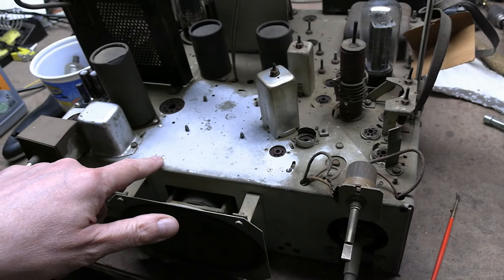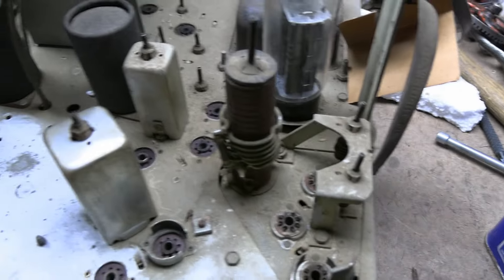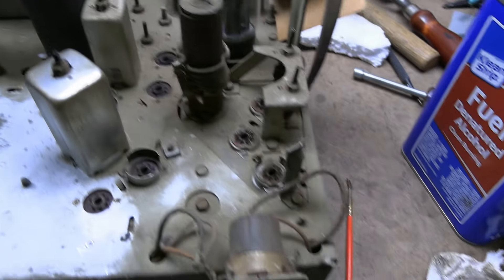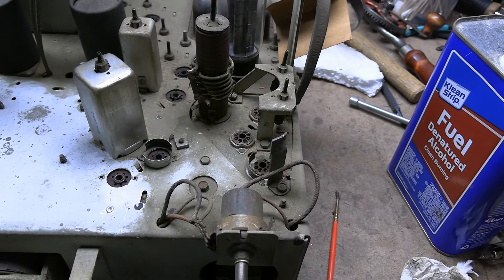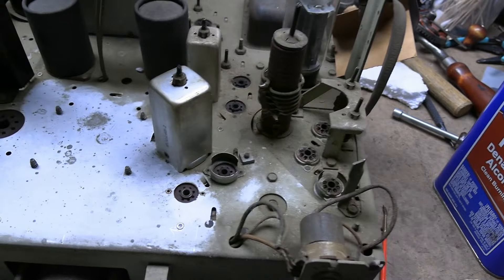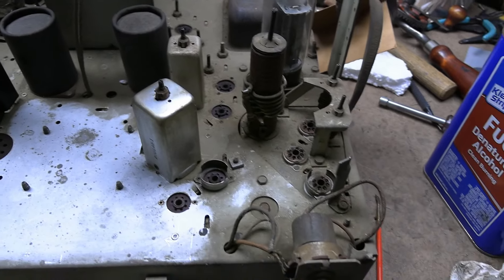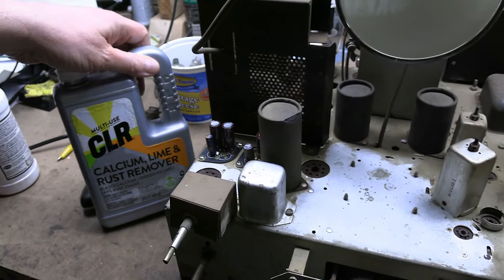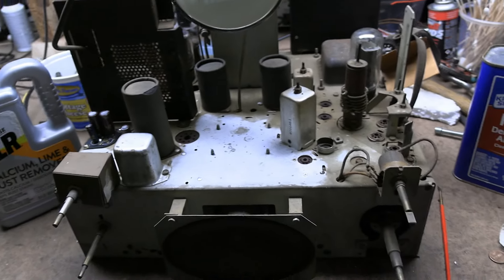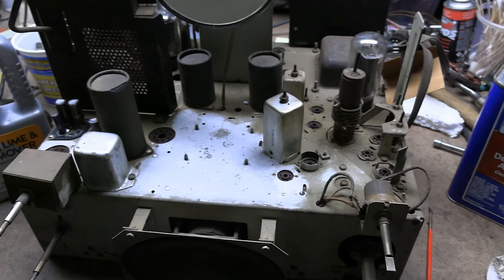I have the set upright now. I did a little test cleaning. This thing... I'm not quite sure what this is. It's from Texas — dry and dusty, I guess. It might be somewhat from cigarettes, but it's not quite sticky and it's not corrosion. It's just like this thing was out in the desert or something. I'm trying a variety of cleaning products. Things like alcohol don't really do anything. The usual CLR does a pretty good job, it just takes a while. Strong cleaners like Simple Green are not really doing it.